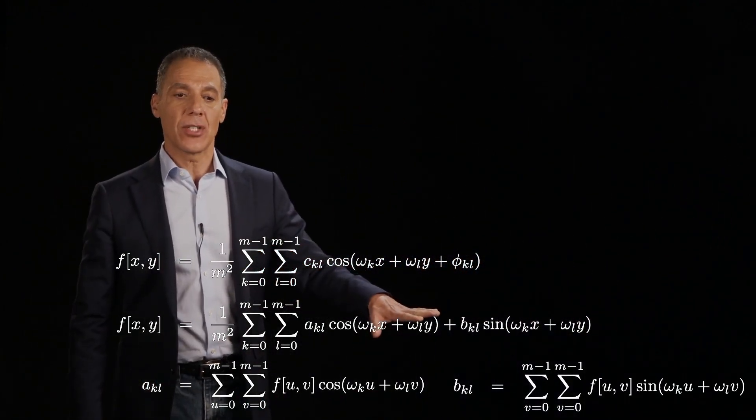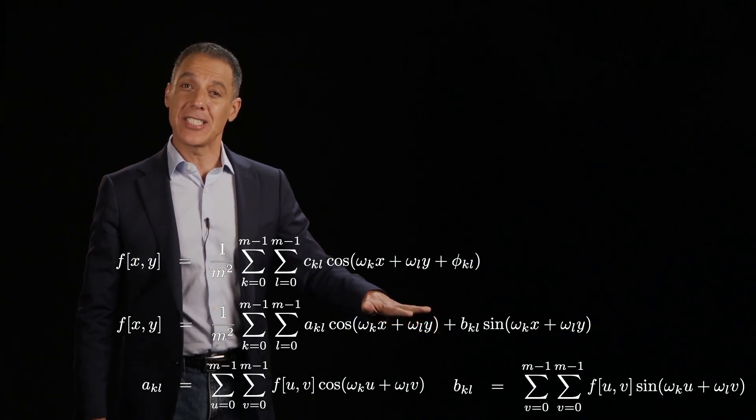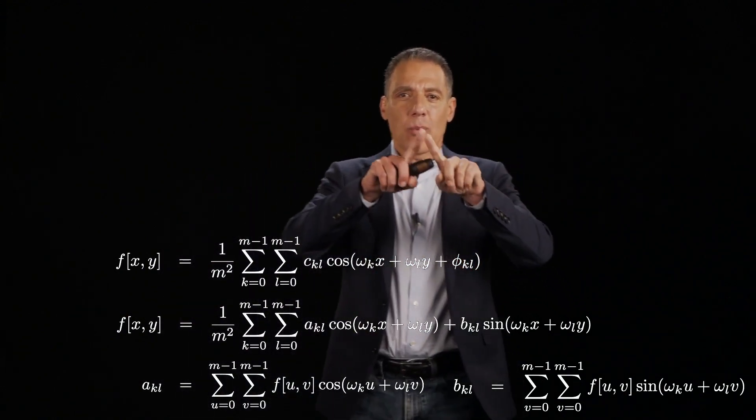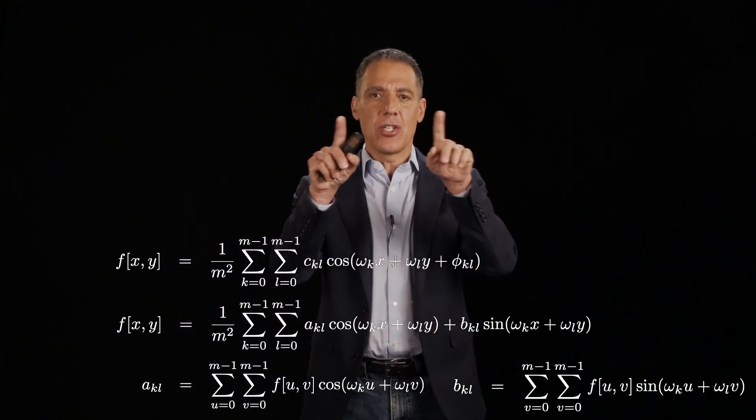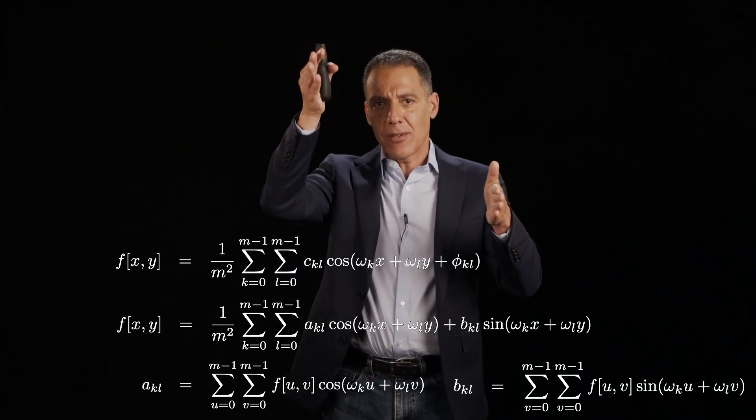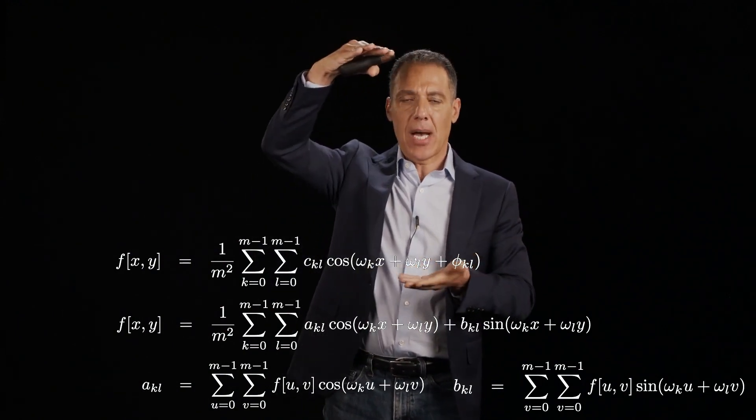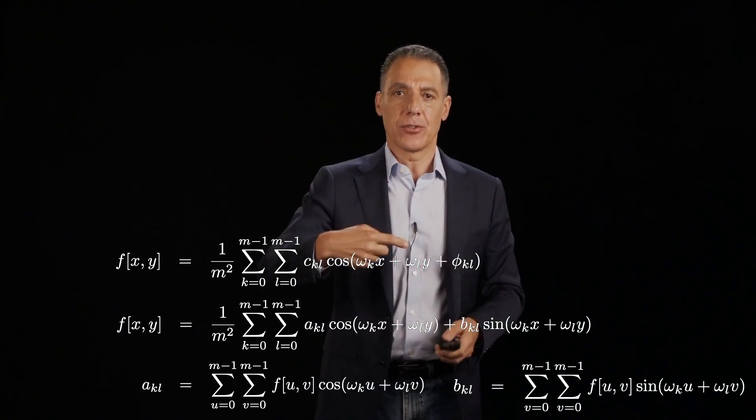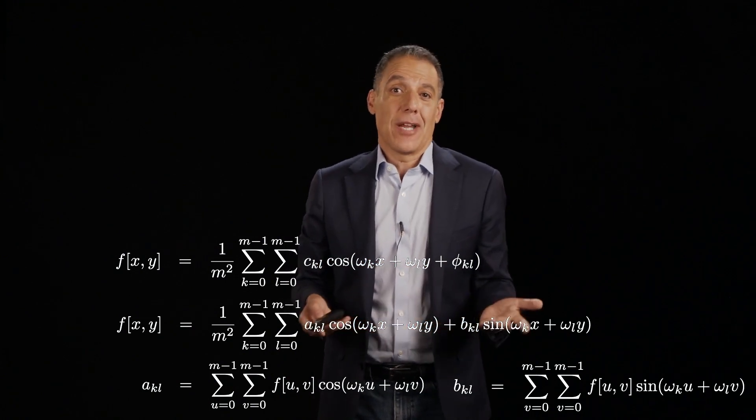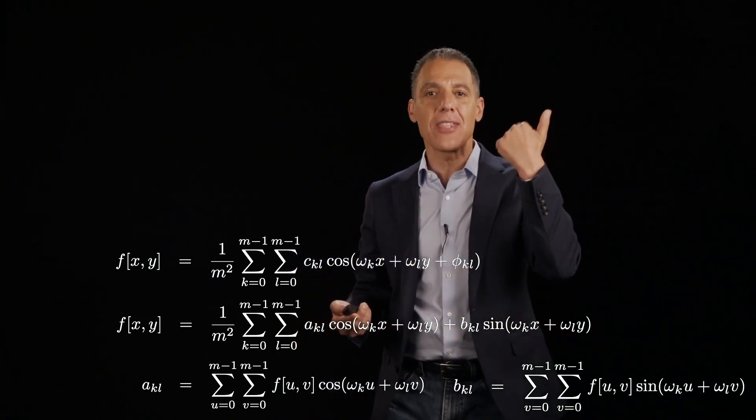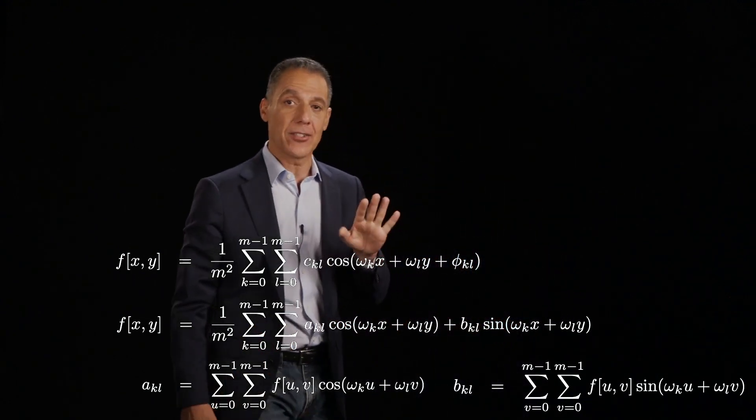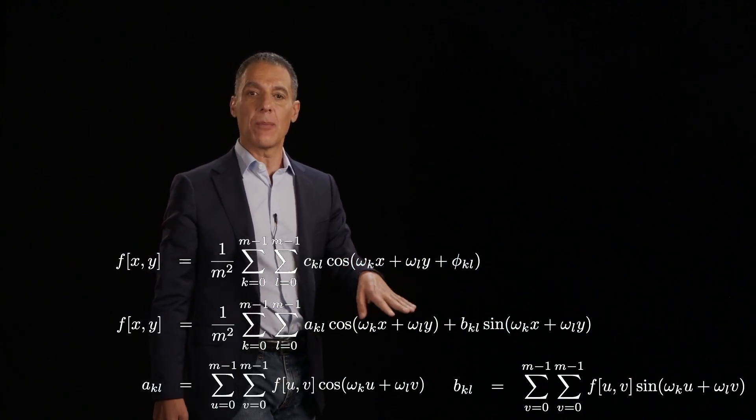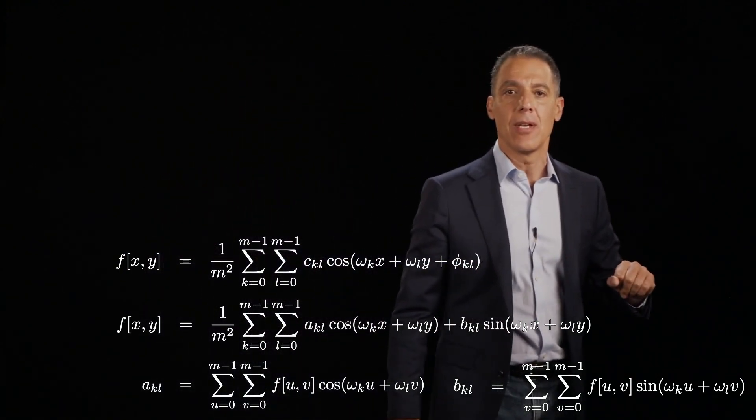Good. These are again an orthonormal basis. So this is a statement that if you have an image that is periodic. First of all, what does it mean to be a periodic image? It means what happens on the edges are continuous. So if this goes down to zero on one edge, it has to have a value of zero on this edge. Same with top and bottom. So it assumes periodicity in the horizontal direction and in the vertical direction. By the way, that's almost never true in an image. So that's a little weird. We'll see in the exercise at the end of this how we deal with that. But that is an assumption. This is a statement. You can represent an image as a sum of scaled cosines and sines of varying frequency.